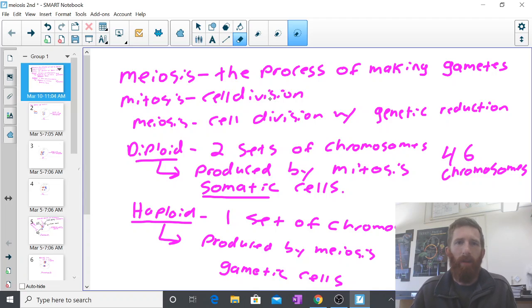So welcome, fellow scientists. We are going to finish that sheet that I handed out on Monday of the process of meiosis and making gametes. And what I'm going to do is use my smartboard presentation that I saved from last year, just because it takes so long to write stuff out and it's messier if I do it on the tablet rather than on the board. And this way we can go pretty fast. So I'm going to go fast, and you guys can feel free to pause it and write this down.